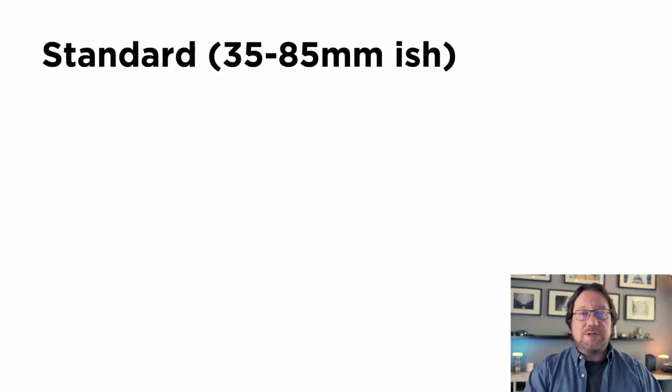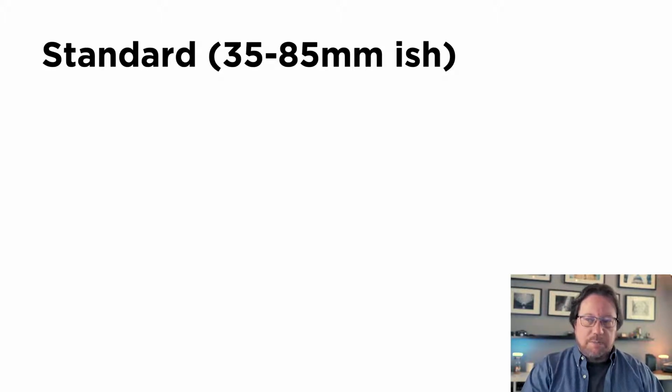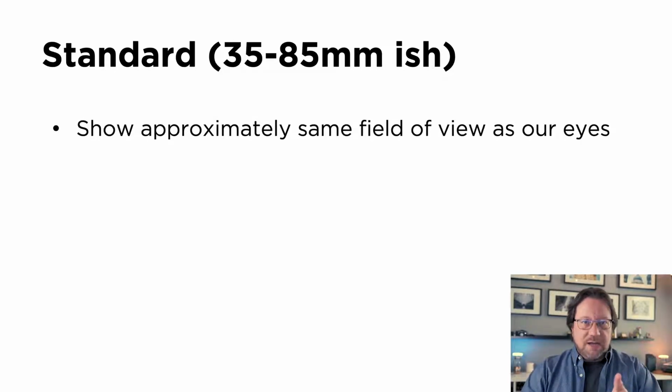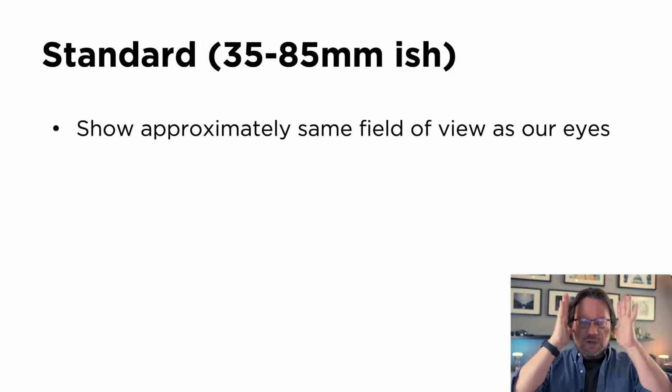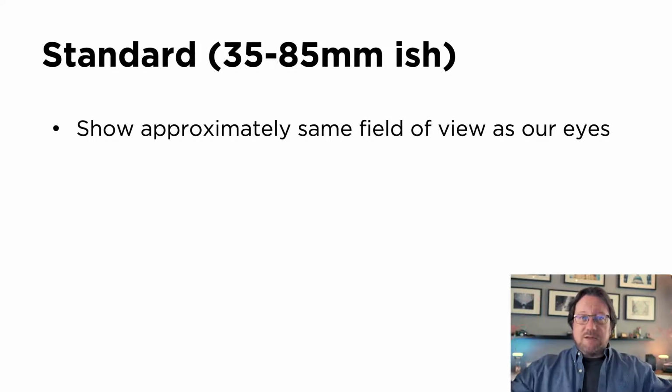Then we get to our standard lenses, which are approximately 35 to 85 millimeters. These kinds of lenses are pretty good at showing the same field of view as if you're standing there looking at something. You look at your main field of view, which is about the width of your shoulders. So right about here is my main view. Anything outside of that is what's called peripheral. So I can see my hands wiggling, but in order to see details, I have to turn or move my eyes. That's peripheral. So it's approximately that same field of view.